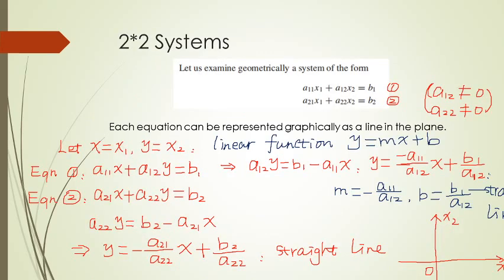And we introduced the 2 by 2 system, with those two equations in the standard format. Each equation represents a straight line on the x1, x2 coordinate system, and we gave some examples. The intersection of those two straight lines gives the unique solution for this 2 by 2 system. If the two straight lines are parallel to each other, then no solution exists. And if the two straight lines form just one line, that means we have an infinite number of solutions for this 2 by 2 system.